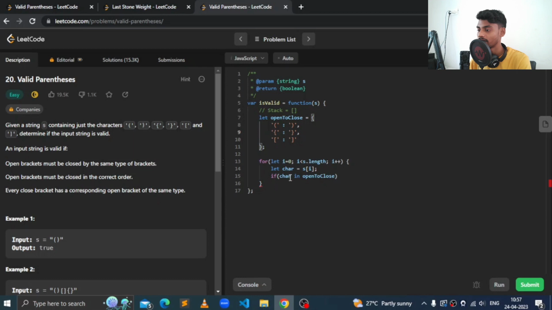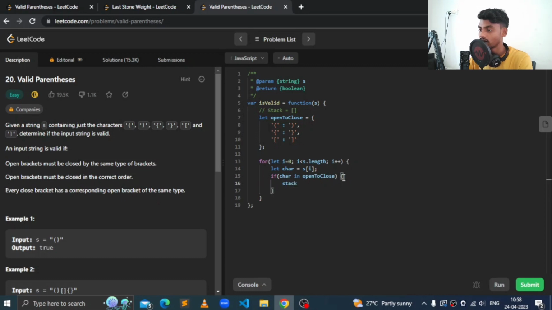Remember, when we check if this character is present in openToClose, we are checking if it is present as a key in this object, and the keys of openToClose are only opening brackets. So we are actually checking if this character is an opening bracket, and if that is true, we simply push this character into our stack.